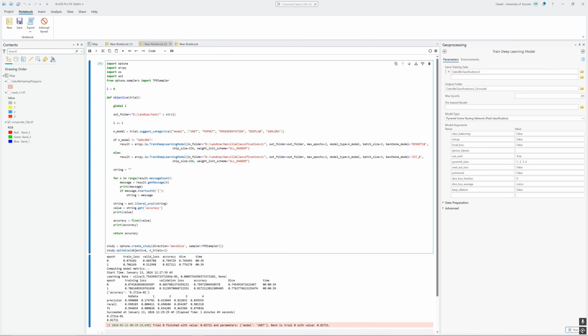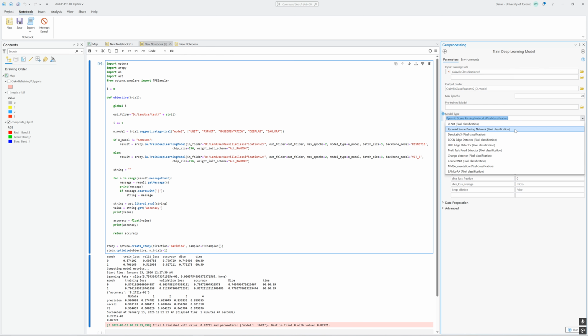So I hope this is helpful to everyone. Let me know if you have any questions or comments. Just remember, you want to set the trials properly and adjust all your settings for whatever type of classification you're working on. In this case, I've done it for pixel classification, but you could adapt this as well to a similar routine for object detection or even different machine learning workflows within ArcGIS Pro.